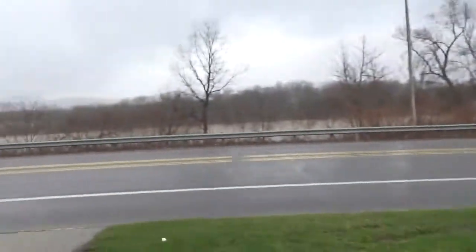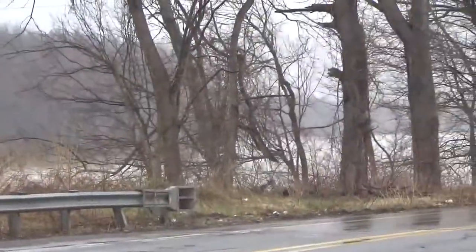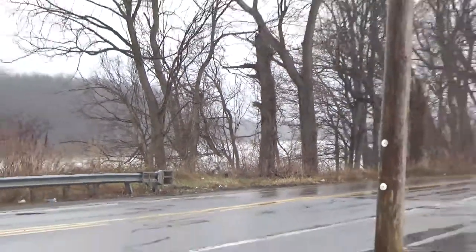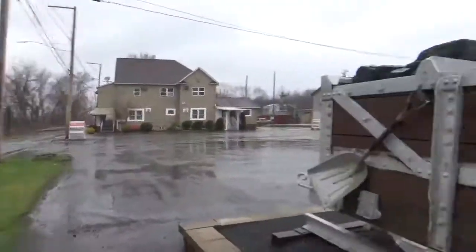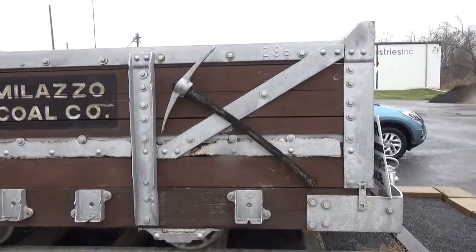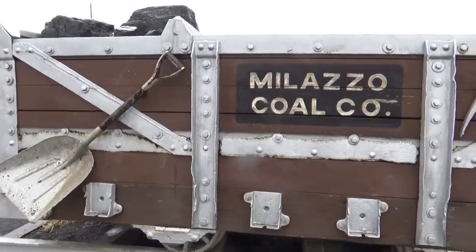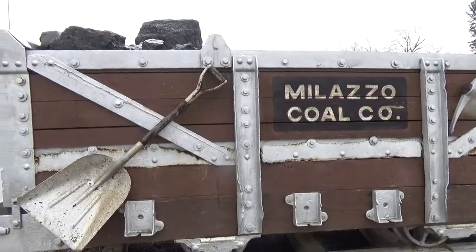The car was over there along the river, right over there — it's the same coal car I was thinking of. Unfortunately, they get ten feet of water here, so this thing has been underwater more than once. I hope that when the river comes back up, it's not an inevitability that this gets dragged away.